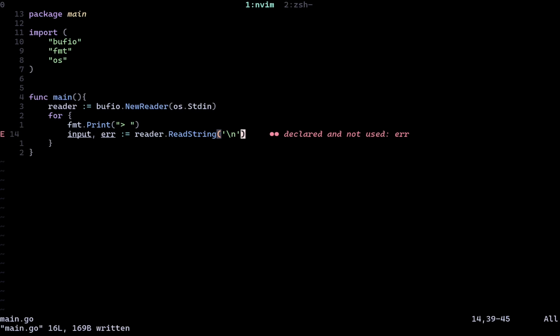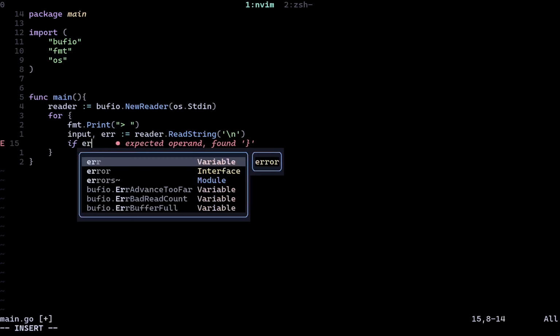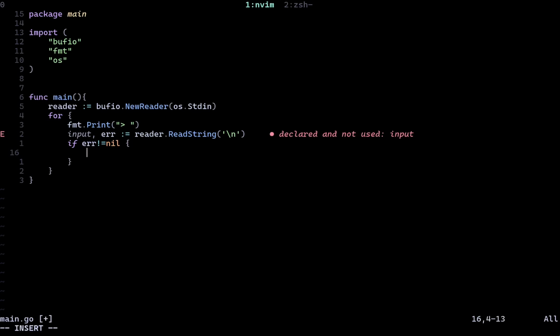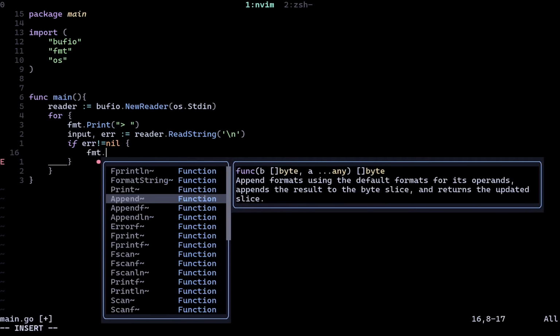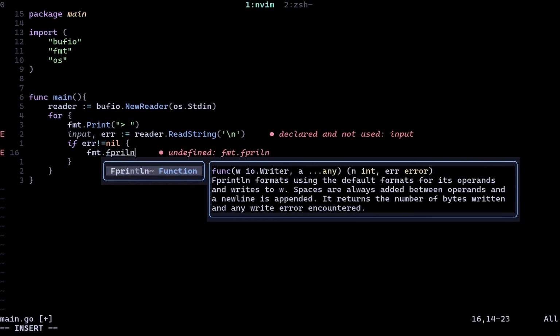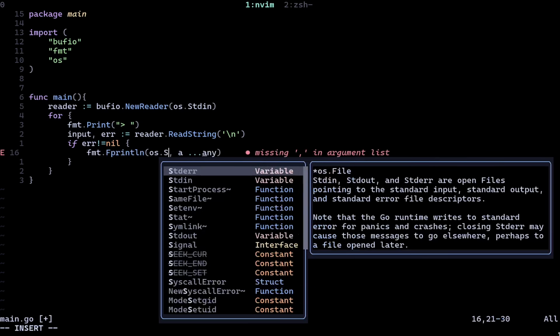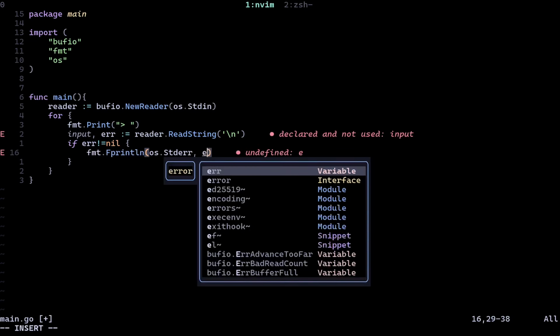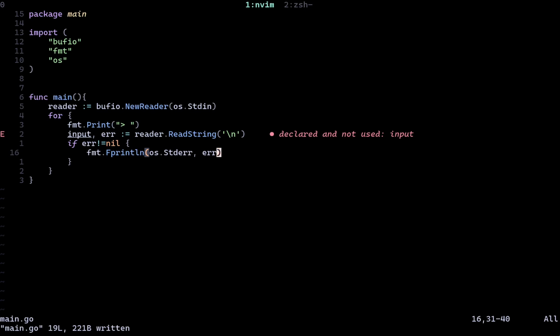Let's do some error handling. If the reading is not successful, we will print the error to the standard output. And then we will print the error. Now let's test if the program works or not.